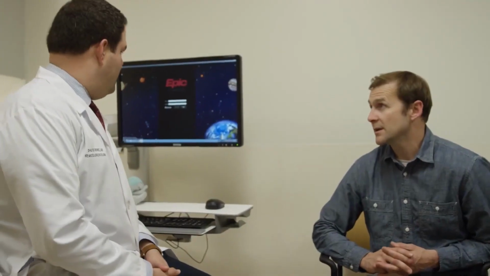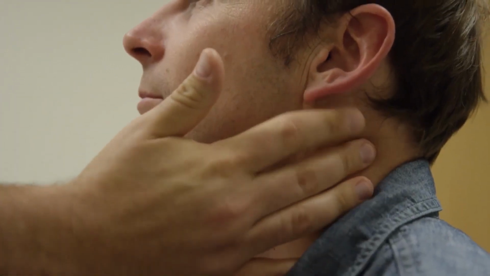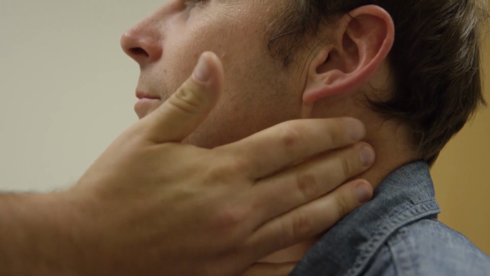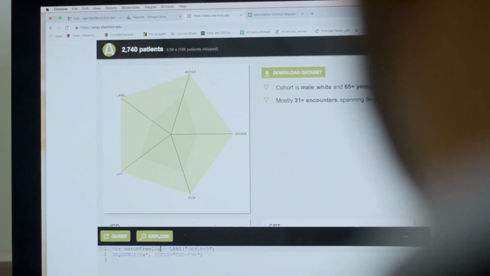Fade up on a male doctor speaking with a male patient. Clinical trials produce evidence that's applicable to about 5–10% of the population. Man in a business casual suit, in a large atrium. Text: Dr. Nigam Shah, Associate Professor of Medicine and Biomedical Data Science. The majority of the time, you have to make a decision about a patient based on evidence from people who are nowhere close to the person in front of you. A man with glasses works on a computer displaying data. The green button is Stanford's vision to use data on similar patients to make care better for you.